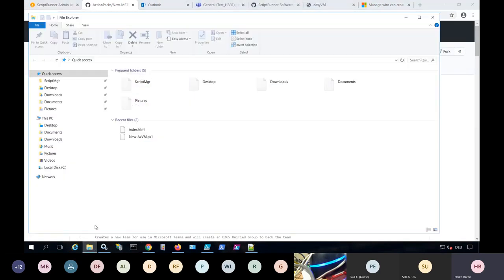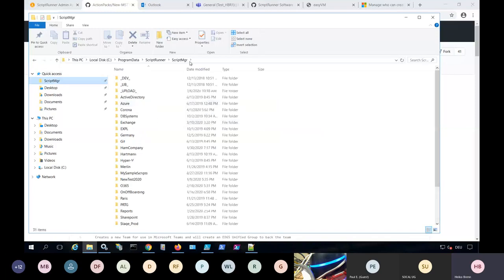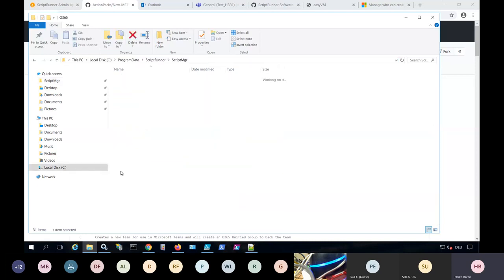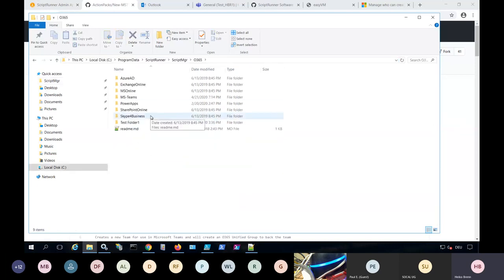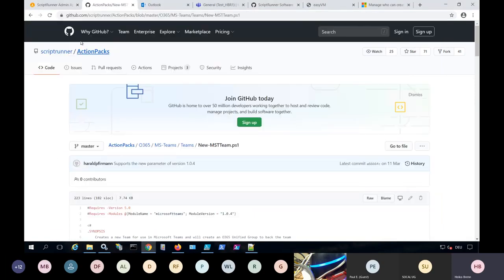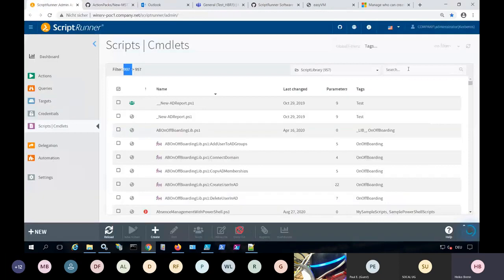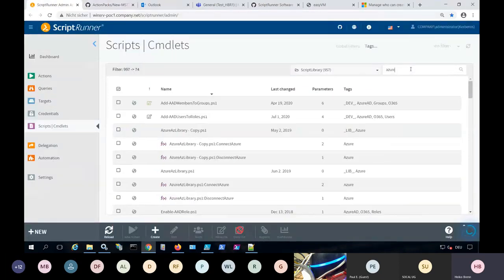And if we look at the machine itself, all my scripts that I'm using are here in this folder structure. And what we will see now when I'm going to switch back to my admin app is that these folder names automatically become tags. What does that mean? So if I search for Azure, for example, I only see my scripts that belong to my Azure platform, which basically means they are stored in a folder called Azure.